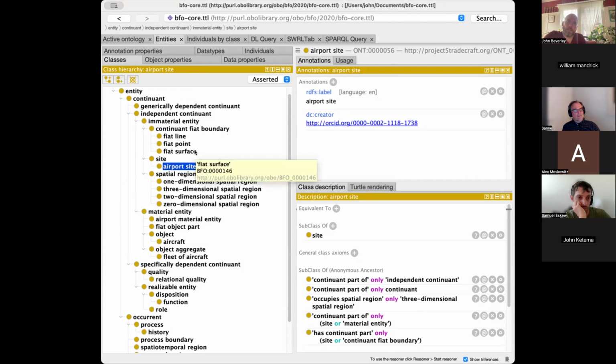Is that not it? Well, it's not a real thing. It's an immaterial thing. It's a real thing. It's just not a material real thing. And to be clear, because this sometimes is a point of confusion, and this is more of a BFO thing than an OWL or modeling thing, it's not the air molecules. The site above an airport is not the molecules of air. The air moves through it, so the material stuff goes through it, but it's nevertheless separate.